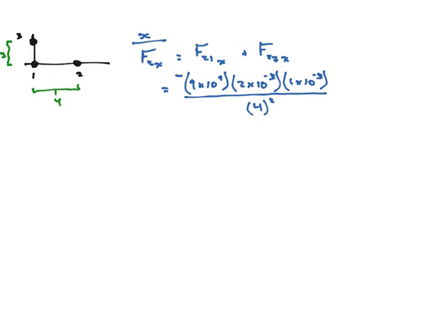Now, what I've written is the total force on 2 due to 1, but I haven't made this the x component yet. Now I make it the x component, and usually what you do is cosine or sine or whatever. But notice, for this particular part, 1 and 2 are on this x horizontal axis. All of the force is in the x direction. There's no amount of this force which points in the y direction. So I don't have to put cosine or sine here.